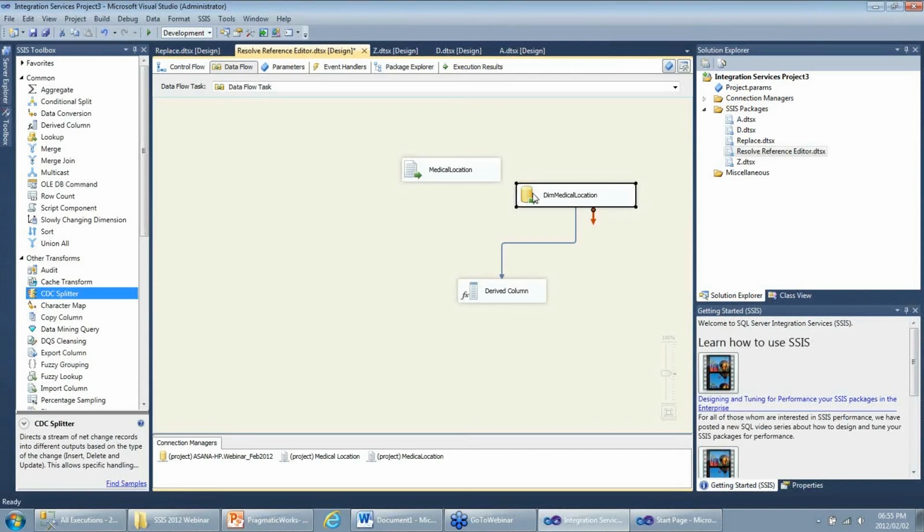Okay. I think we only have time for one more question on this. So that question is, if we need to pass a variable value from parent to child, do we have to use parameters? No. You can use the standard variables, and you'll be able to pass that up.